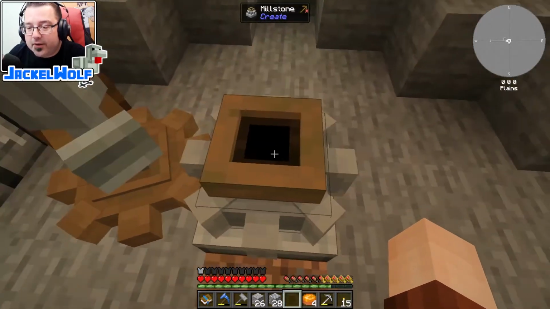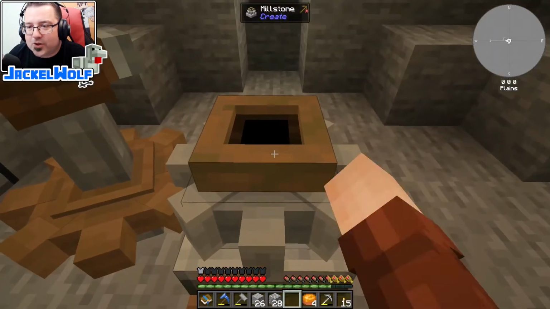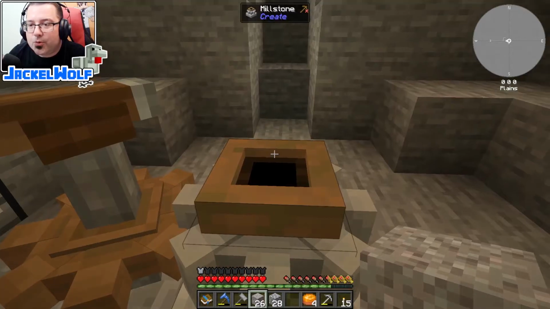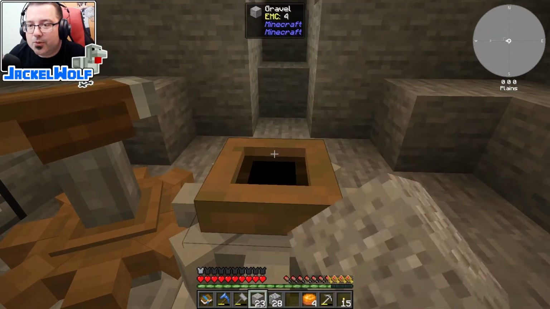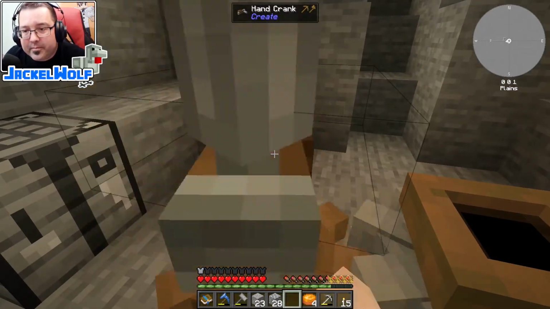We right click on it. I don't know if we actually got anything out of that. That was a very poor demonstration. So let's do it again. We're going to throw 3 in here. 1, 2, 3. And then we're going to grind and listen very carefully.